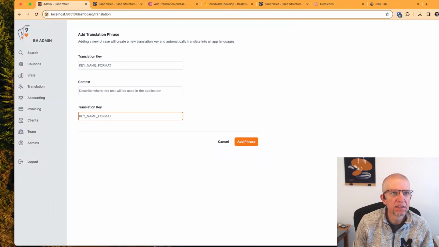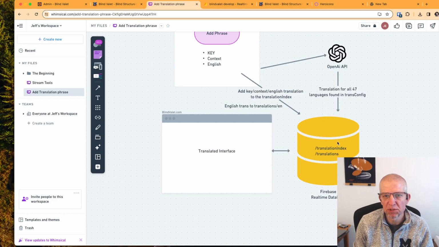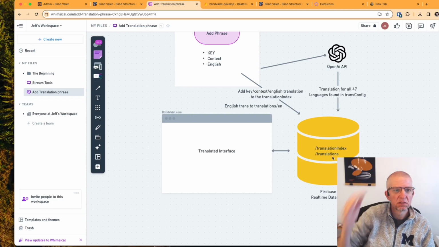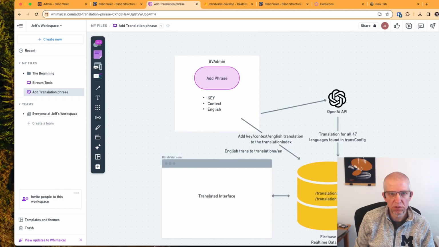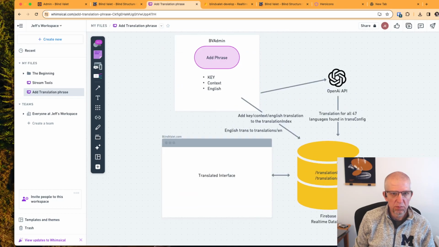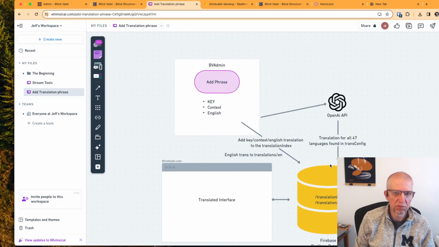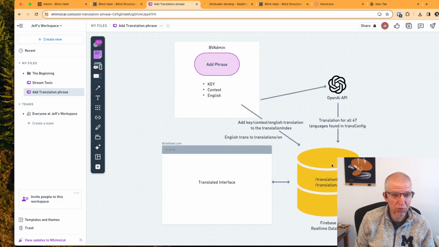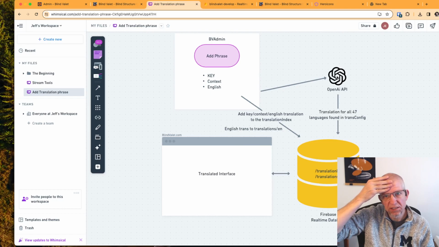So again, the idea is that we have all our translations for our application currently in the Firebase real-time database. The interface is generated in real time from the translations. But currently, I've changed the way I'm managing translations, and I've now translated the app into 48 languages altogether with the OpenAI ChatGPT API.